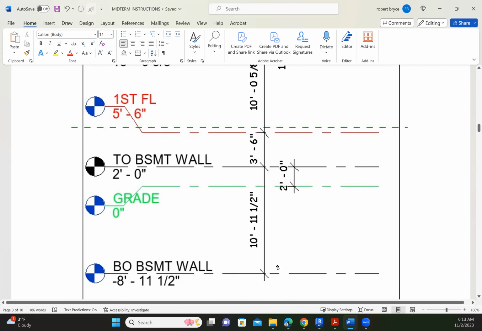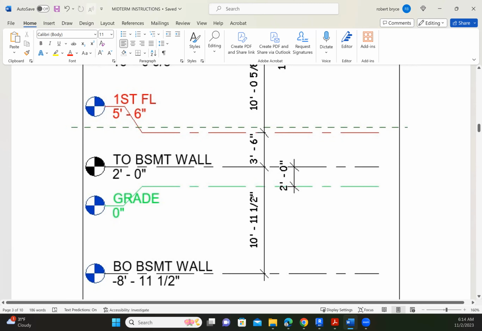Remember to move an object using the dimension. You click on the object that you want to move. That will activate the dimension, and then you can change the numerical value of that dimension, and Revit will move the object that you've selected in order to satisfy the dimension that you want.